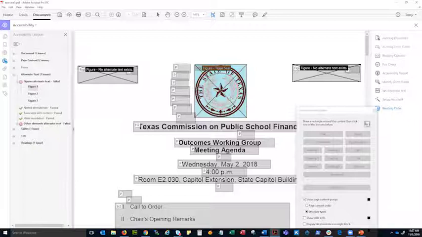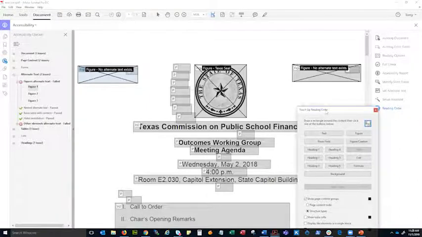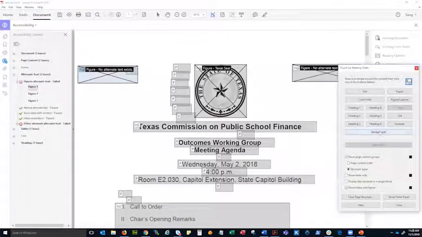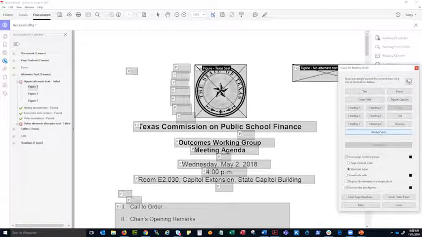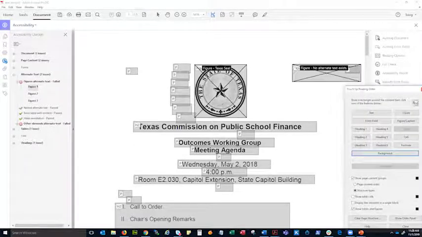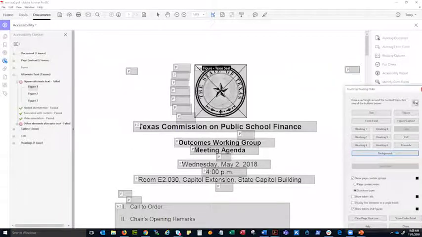Now for these other ones, there's nothing in there. There's not really an image. So your reading order tool has something called a background. You click on that, it removes that tag out of there and it's not tagged. So that's what you want to do for anything that's decorative or where it's just a blank box. And I'll hit background and that goes away.